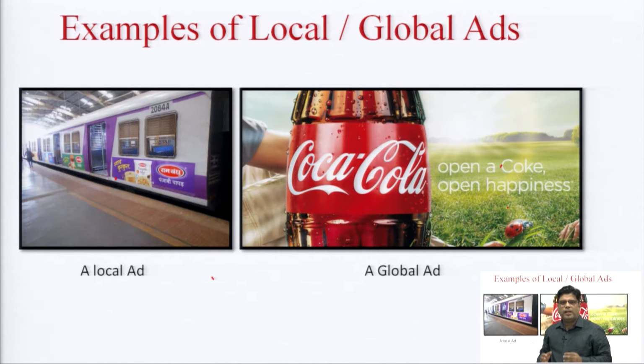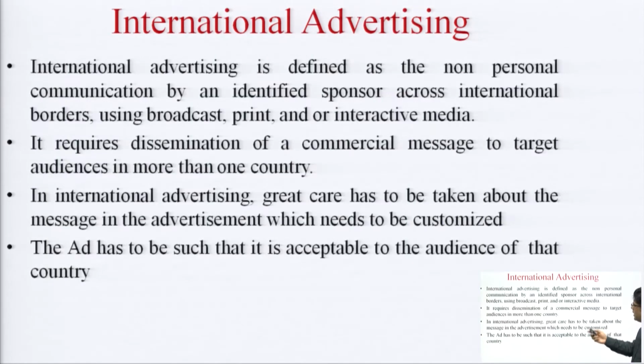So, local advertising is a separate option which is provided by Facebook, because it knows that a lot of small business organizations are there that cater to local advertising. Whereas, in case of global advertising, if you are advertising through social media and internet, you can choose your own audience, you can select various countries, or you can go global entirely. Anyway, so with this we come to the end of local and global advertising, and then in the next slide we move towards something called international advertising. So, let me first read out the definition, and then we can understand what international advertising is and how it is different from global advertising.